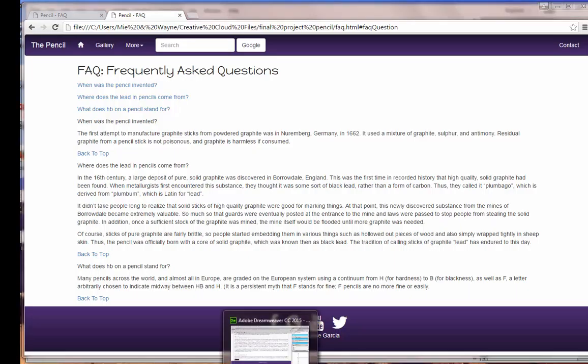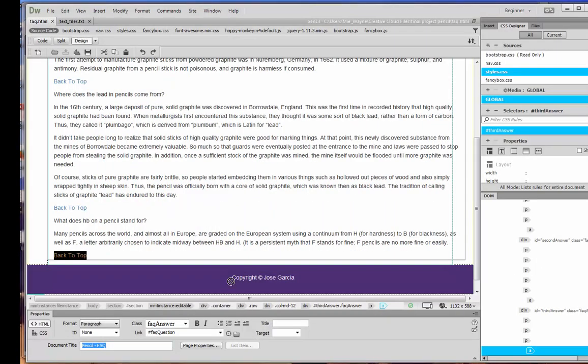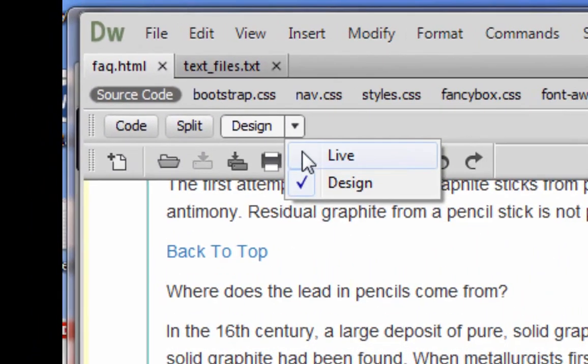So let's get back to Dreamweaver. What we'd like to do now is improve the way the page looks. Not only can we make the page look a little bit better, but I think it's going to be a little bit more useful, because it'll be more understandable to people when they visit the page if we can group this content in some way that makes sense, and group it using some visual tools. So let's go to Live View.